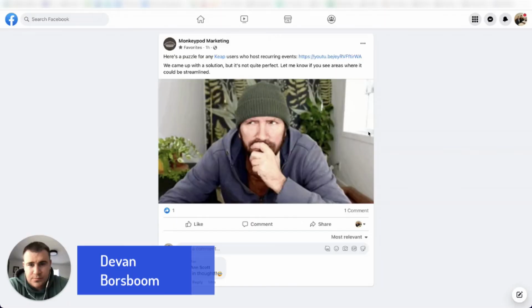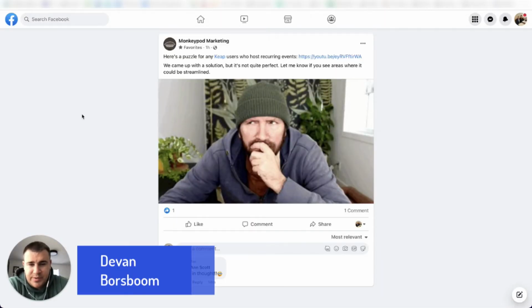Now, it does still require some manual intervention, right? And if the objective here is to automate it entirely, I don't see a way to do that natively just yet. But Devin also commented on one of my posts and shared an idea that he mocked up using Plus This's calculate the date feature, which is an extra add-on tool, but it reduces the need for manual intervention because it can calculate the last Sunday of the month dynamically. So shout out to Devin up in Lethbridge, Alberta, I believe. And let's take a look at his solution.